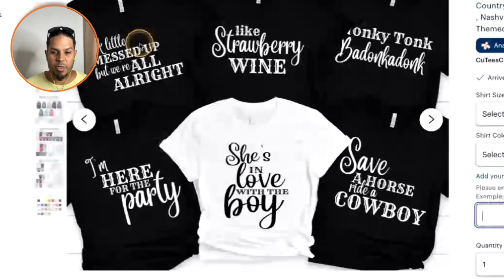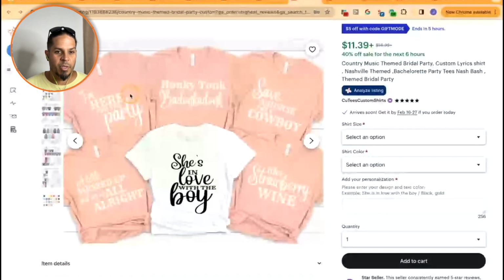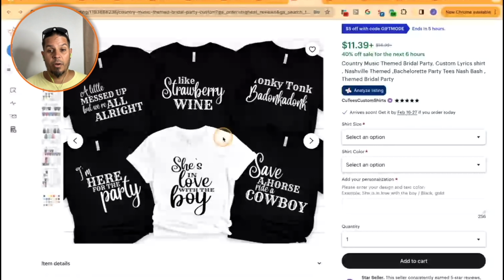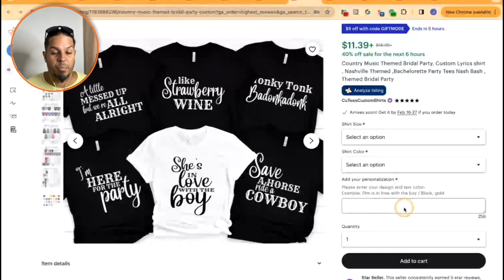Where you can, you just put in your personalization there, but you can even have it limited to certain designs and then number them and tell them which one you want to pick. Or you can leave it custom and then they'll just add the personalization. But if you do a limited amount of numbers and they just drop a number, then it saves you from having to type in all the specifics. But if you really want to make some good sales, you can let them customize their shirts that way, right?